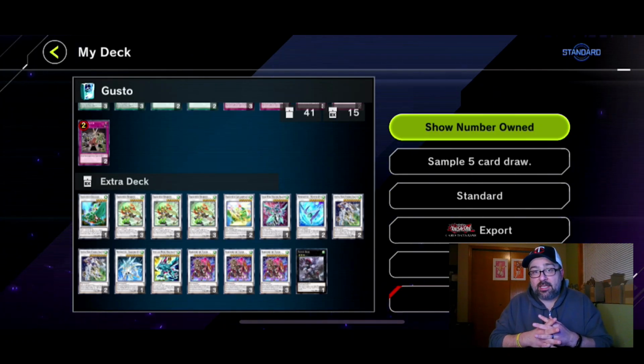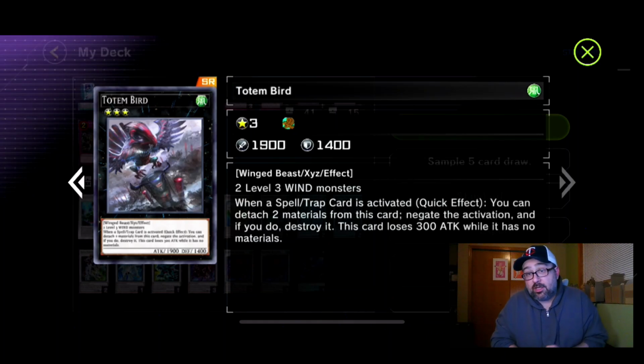Or if you want to run Appaloosa, Masquerena, all that kind of generic stuff, sure, you could run that too. Now this guy is super clutch, and I do recommend you run him. Totem Bird at 1 is very good on this deck. A rank 3 Xyz is very easy to make, and this guy's just clutch.